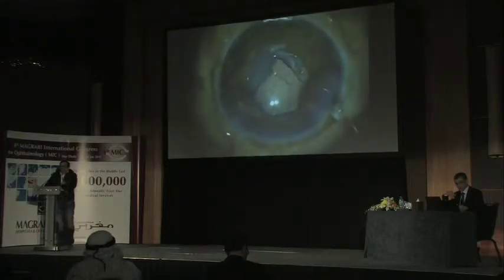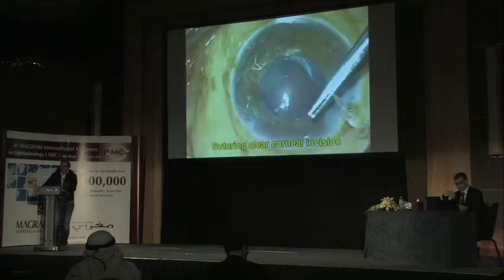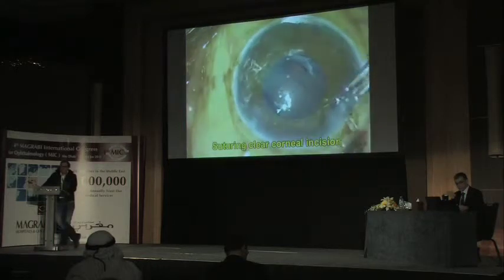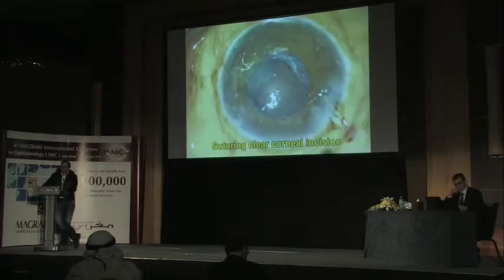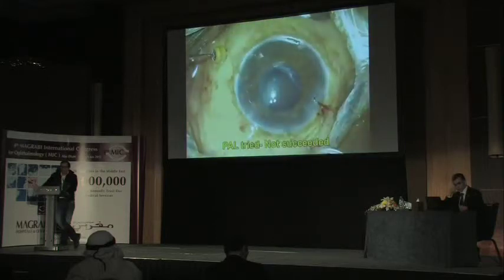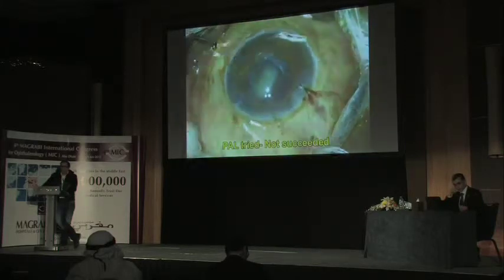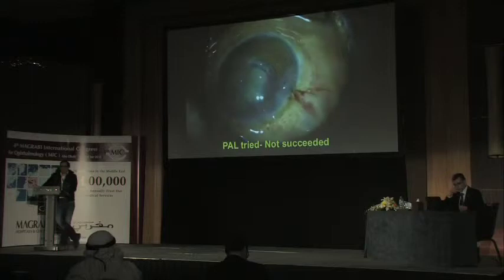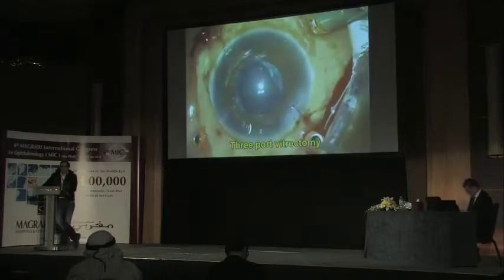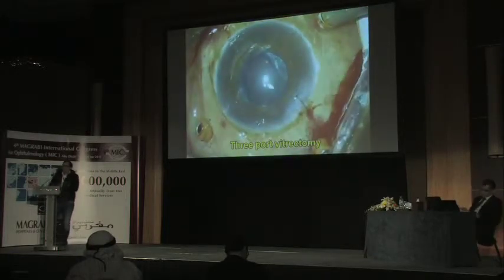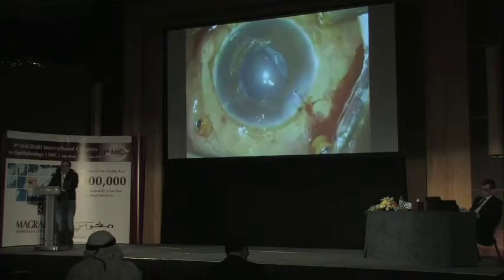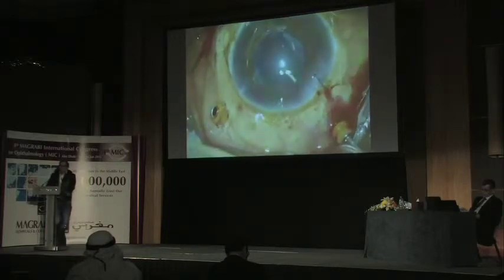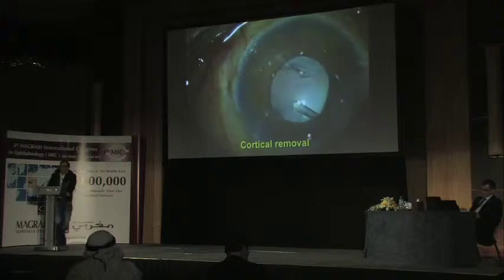Now, at this stage, you can try a posterior assisted levitation. First of all, suture the wound. Once I have sutured that wound, I'm trying posterior assisted levitation. Look at that from the side. I'm trying to lift it up. It is not working. When you don't see, stop. So I shifted to 3-port vitrectomy. And you can see here, I'm doing my vitrectomy.